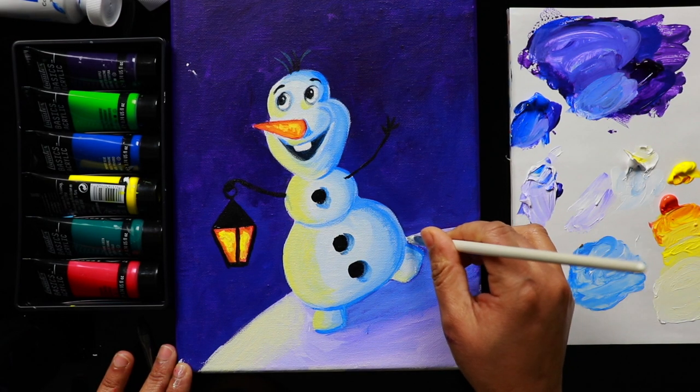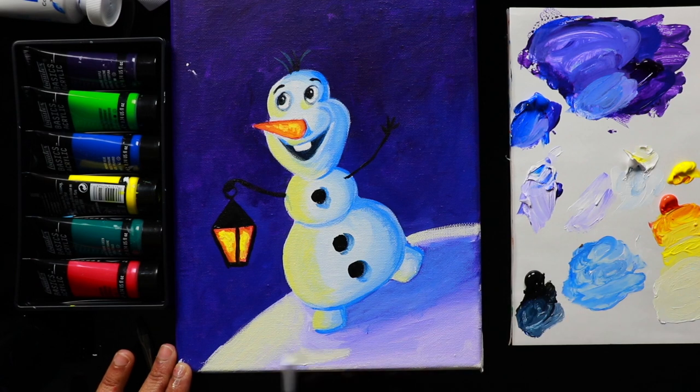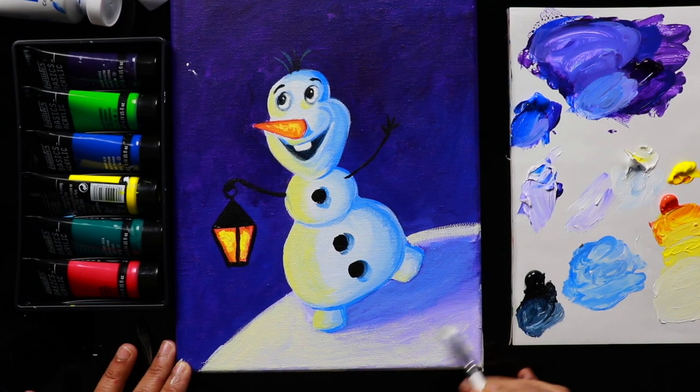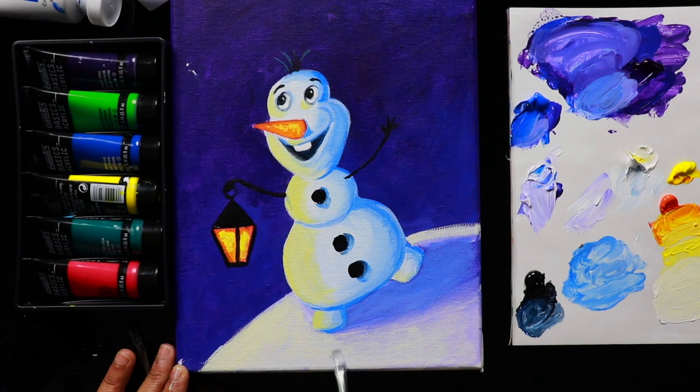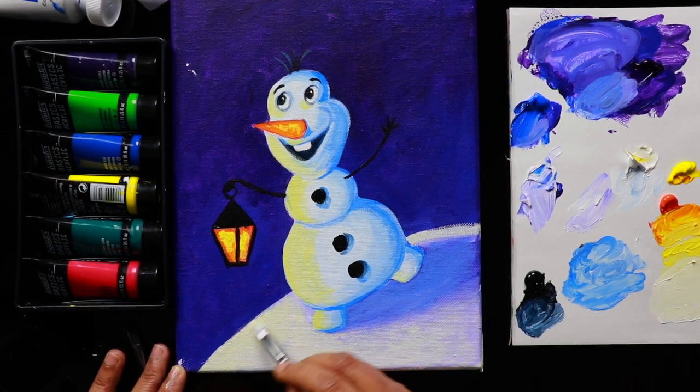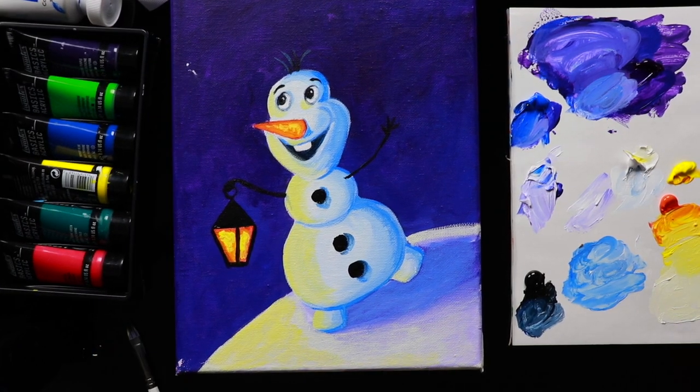Tiny bit of lighter tone on the sides of the light. I'm using a dry brush technique here. I'm not using water. I'm kind of scrubbing this paint into the lighter purple tone. So we're getting a nice result actually. The texture looks so pretty. So without too much water, we can do that. And also make sure the layer beneath it is completely dry. So this looks so good.